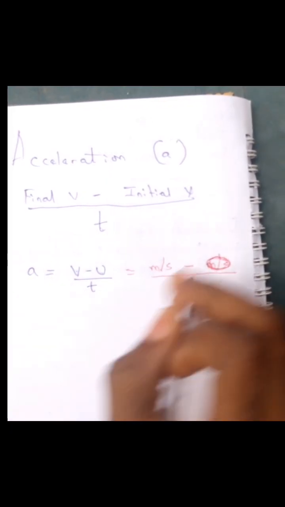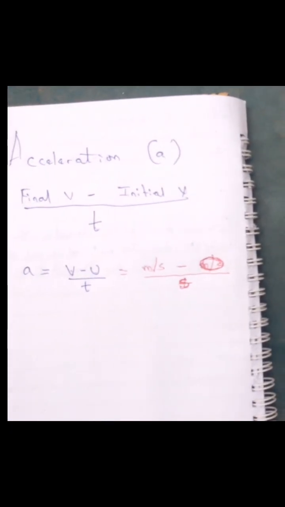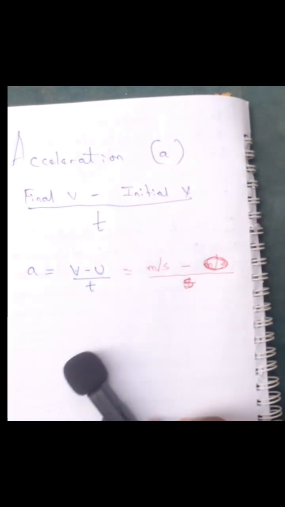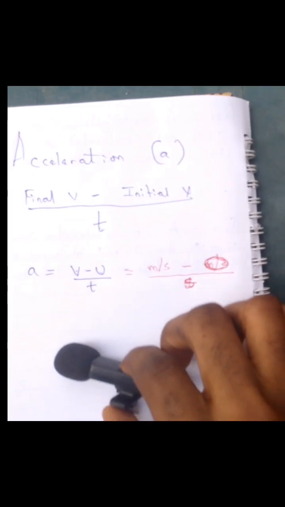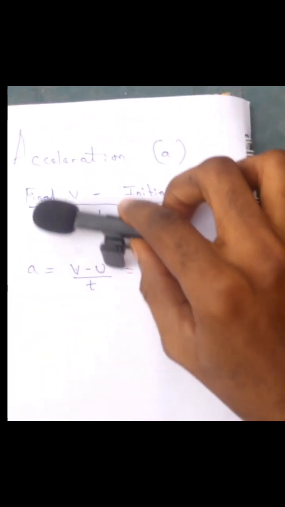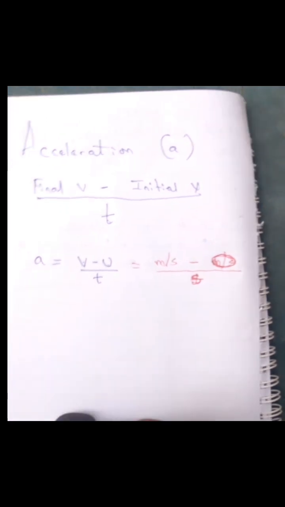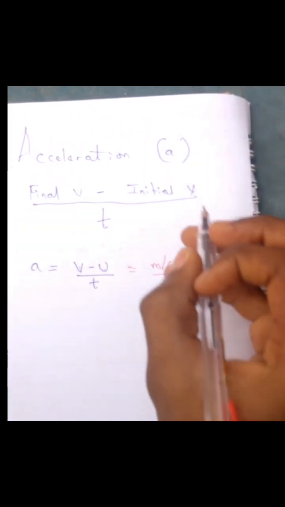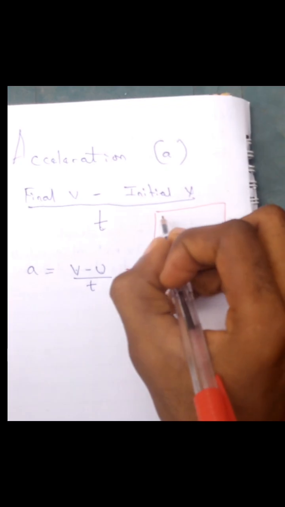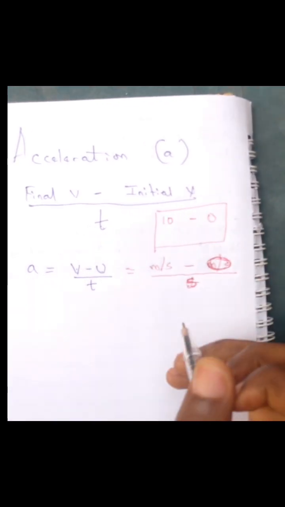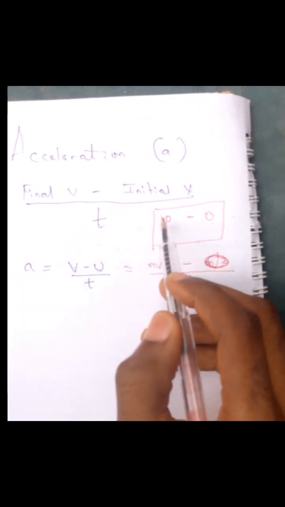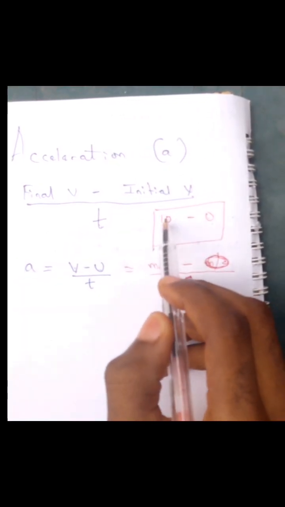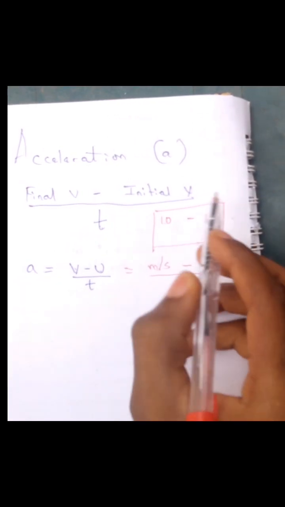Because all objects start at rest. Meaning, at rest, the initial velocity is zero. Is it moving? No. Initial velocity is zero. Then it starts moving. Let's say when it starts moving, the final velocity becomes 10 meters per second. So the initial velocity is zero. When it starts moving, it becomes 10. That will be just like saying 10 minus zero. At rest, initial velocity is zero. When it starts moving, the final velocity is 10. So 10 minus zero will give us what?